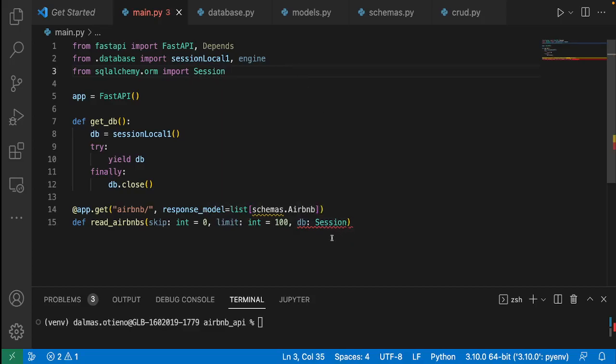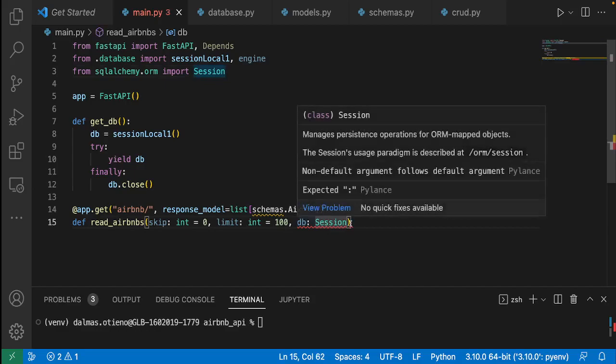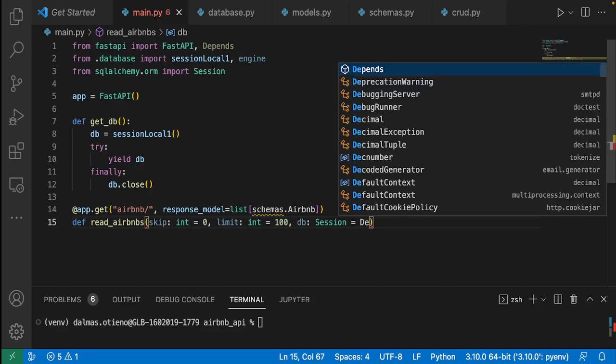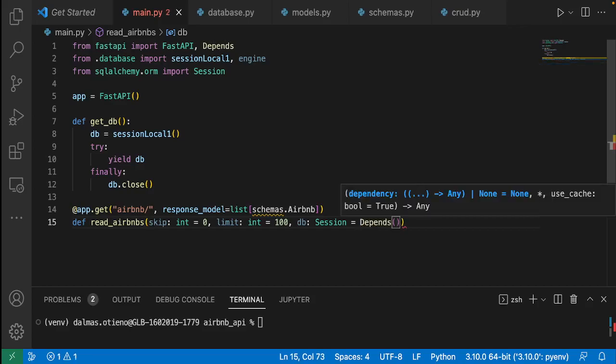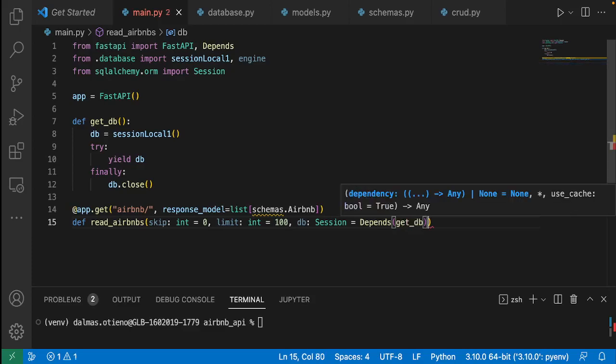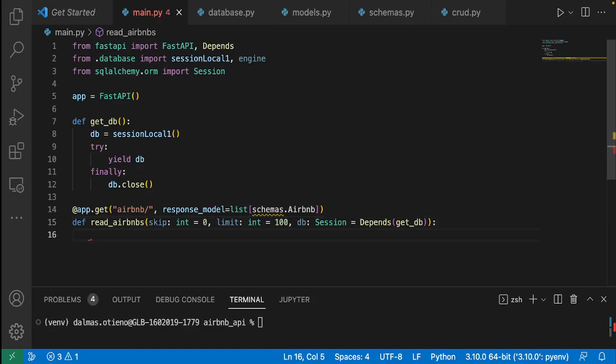Yep, so the DB session is going to depend on the get_db function. So we're going to use the Depends that we imported, and we're going to use the get_db function. Yeah, so those are the parameters.